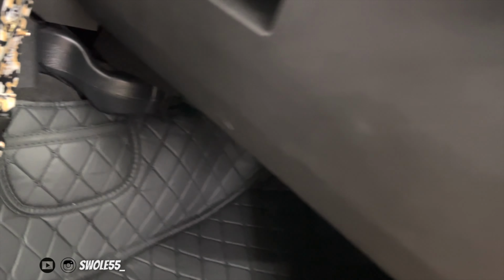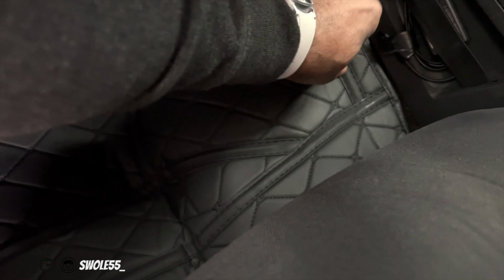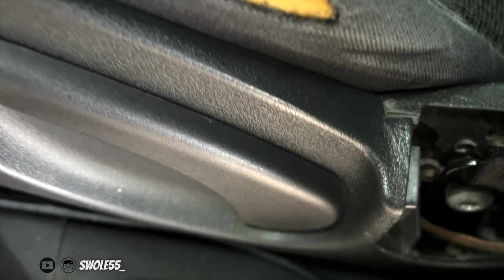This is the passenger side. Got a little clip here that goes under the panel. And some of the key things is they use these little clips that flip up and go under the panel and lock. And in some places, you can put Velcro to lock it in place. Right now, it's sitting okay, so I'm not gonna mess with that yet. I think over time, once we go through trial and error with these mats, we'll see how they hold up, and if we need to come back with some Velcro. And then on the passenger side, it looks puffy right here. It moves a little bit, and I'm probably going to do Velcro on this side, but we're going to give it a chance to do what it needs to do and let the heat get to it and hold it down. They got strips that go all the way back here, man. It's pretty cool.